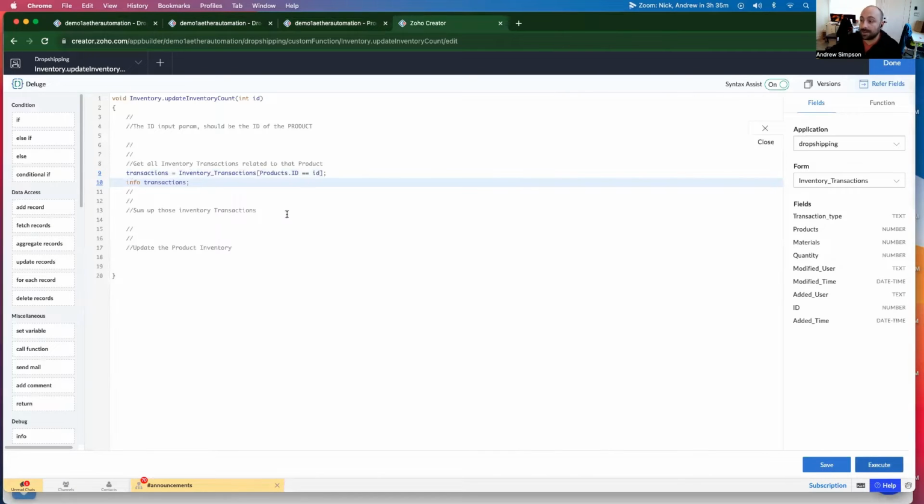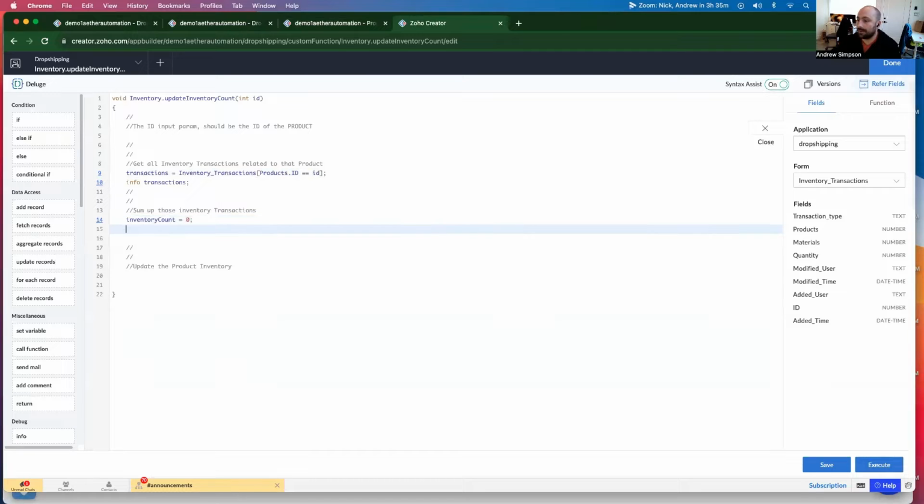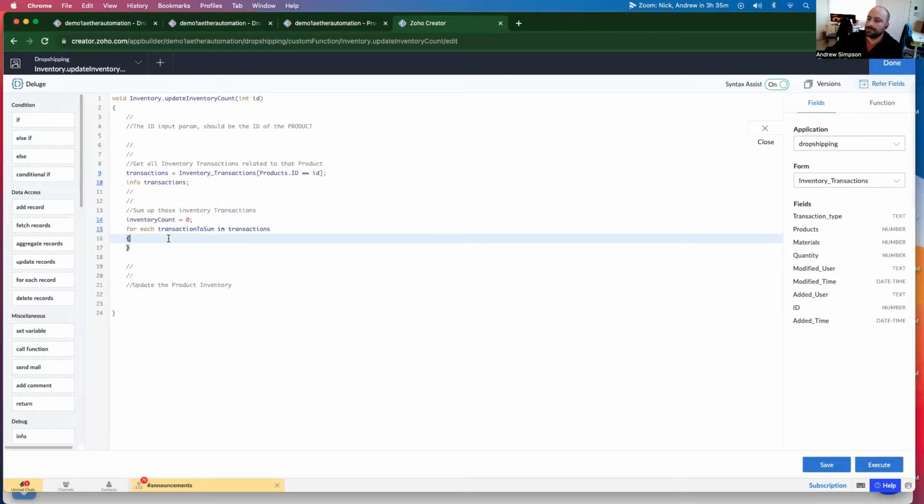Great. So now we want to sum up those inventory transactions. So let's do that. Inventory count equals 0. Now we want to go for each record in transactions, transaction to sum. All right.